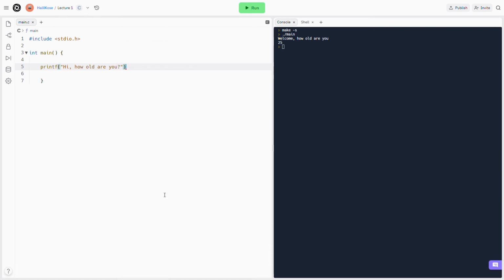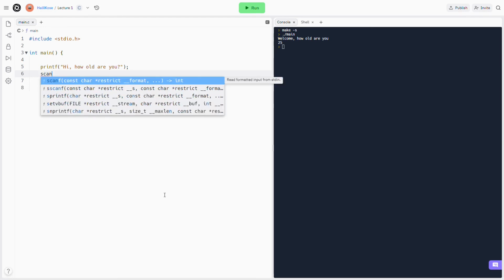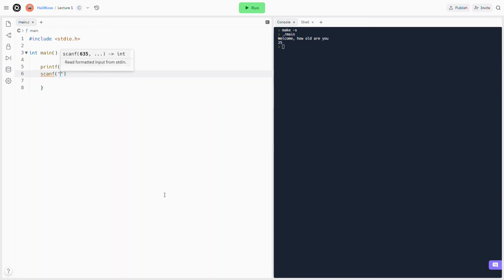Let's say a semicolon here. Printf how old are you? And we'll make scanf, because we will take the age information, scanf %d, and we'll take the variable part, &age here.